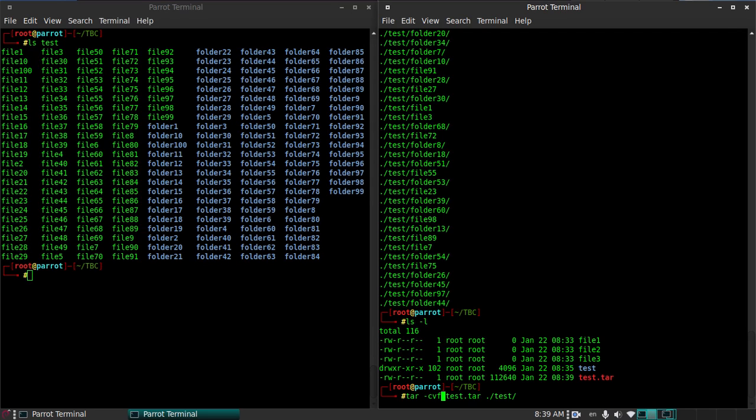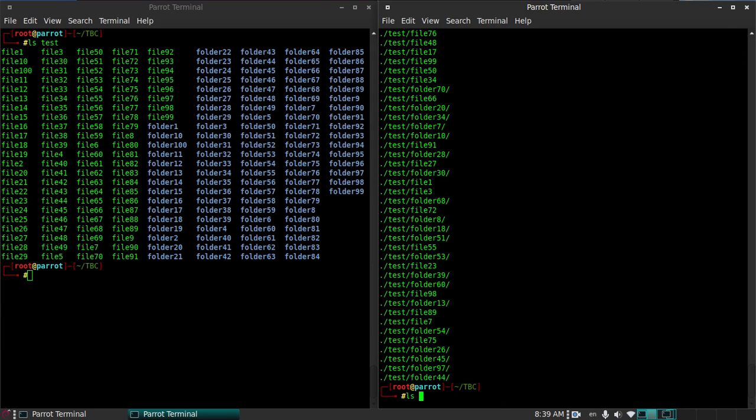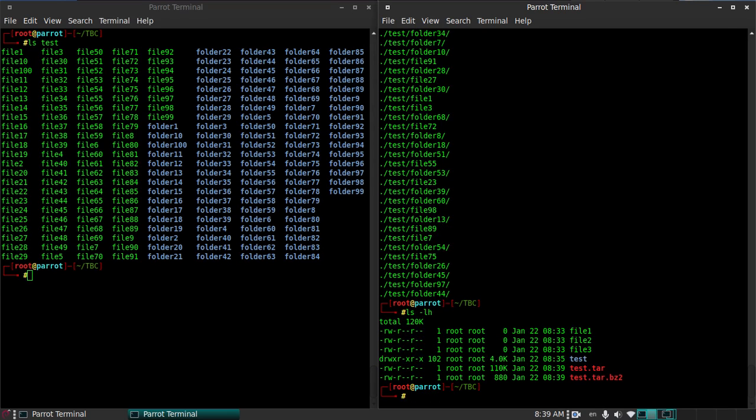If we want to create archives with smaller file sizes, we can add the j character to our last command, but the archive name will end with tar.bz2, like this. Note that the bz2 compression takes more time to compress and decompress files, as compared to tar, which takes less time. To list the contents of a tar archive file, just run the following command with option t.